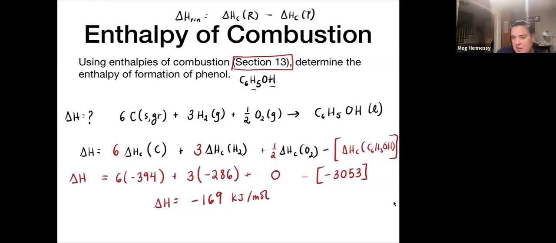While delta H's of combustion are always negative and bond dissociation enthalpies are always positive, enthalpies of formation are both positive and negative. And I'm not able to do a great gut check here to know if my answer was meant to be positive or negative. So exothermic means that energy is given off to the surroundings, or that delta H is negative. And endothermic means that energy is absorbed from the surroundings, or delta H is positive.